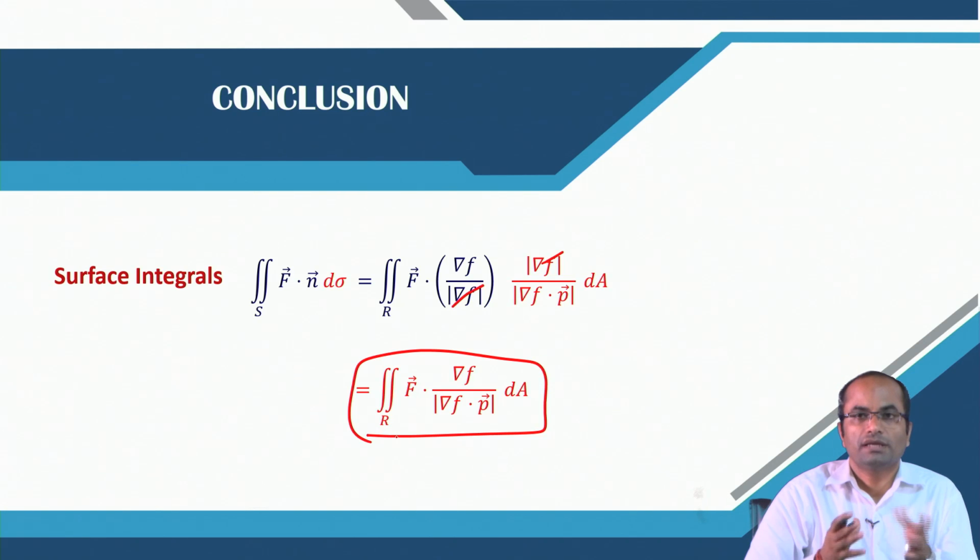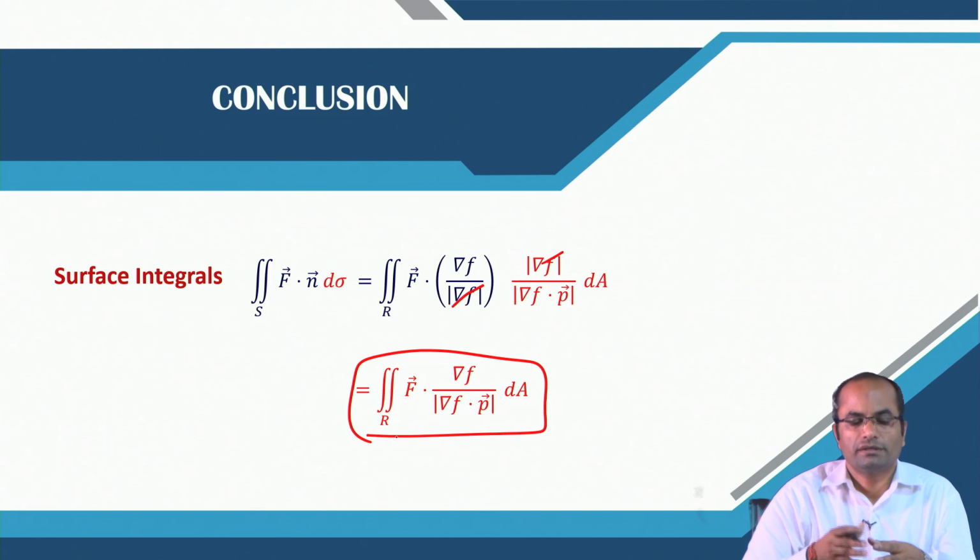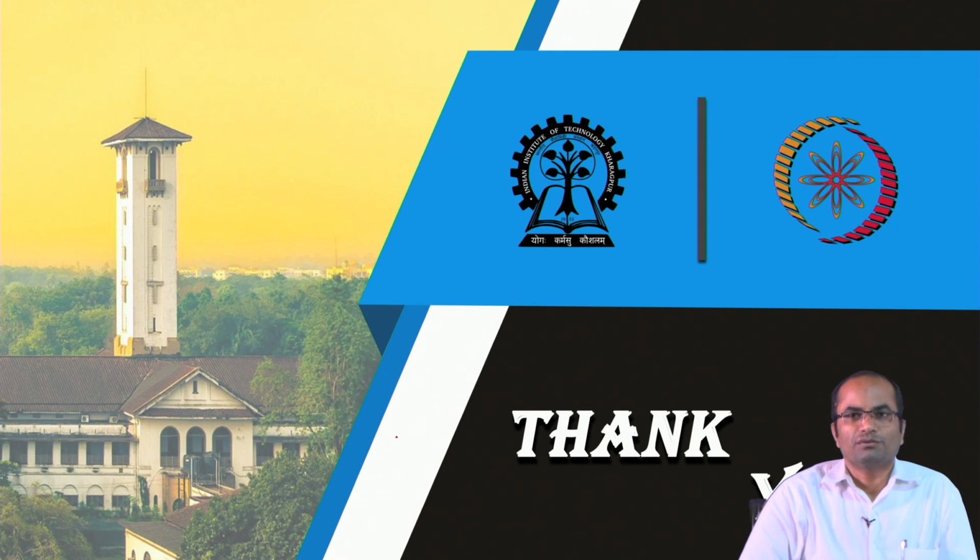So, so far we have learned the line integrals and the surface integral. These last 3 lectures were devoted, one for the line integral, now for the surface integral. The next lecture is going to be again the conversion from the line to the surface integral. If you remember, we have already discussed Green's theorem, where such a conversion took place, where the line integral was transformed to the double integral. And now we have something more general, instead of the double integral, the surface integral. So, we will generalize this Green's theorem, which is called Stokes theorem, and that will be discussed in the next lecture. That is all for this lecture, and thank you very much for your attention.